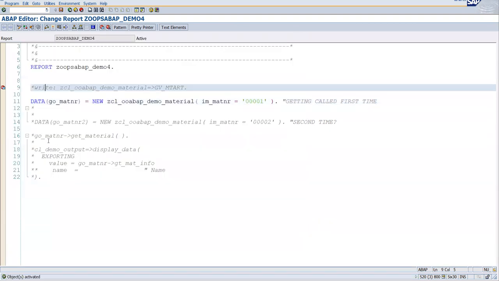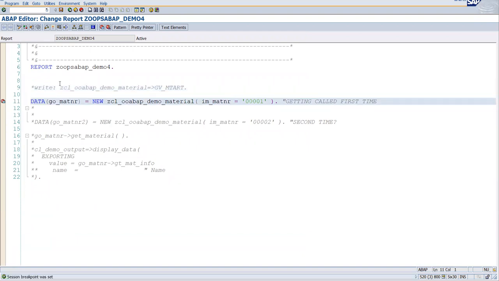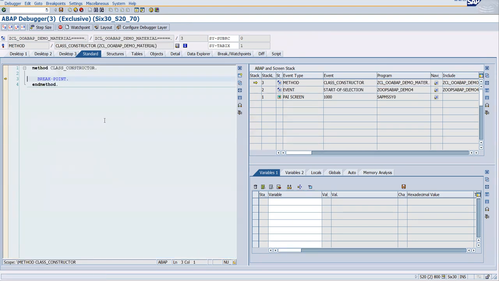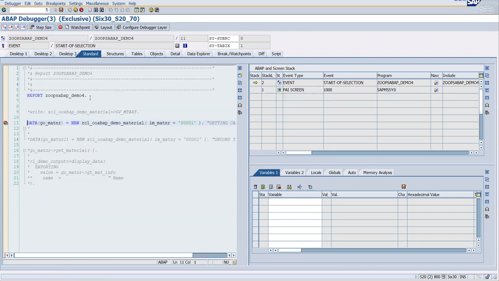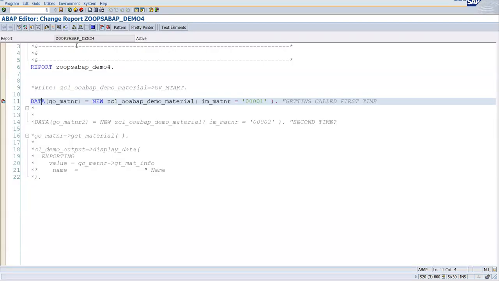So if you put the breakpoint over here and press F8, first the control will come here. Press F8, right? You can see that first the control is coming over here, and when it is instantiating, it goes first to the class constructor, see, to the class constructor, and then obviously to the constructor. So did you understand what I'm trying to tell you over here? Just write in the chat box if you are able to follow me, right?